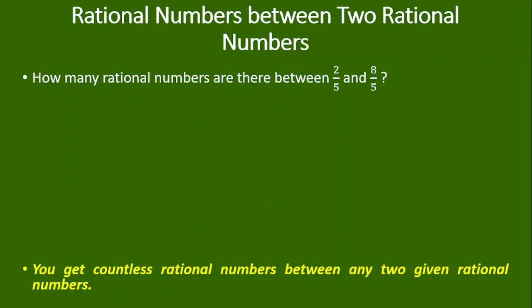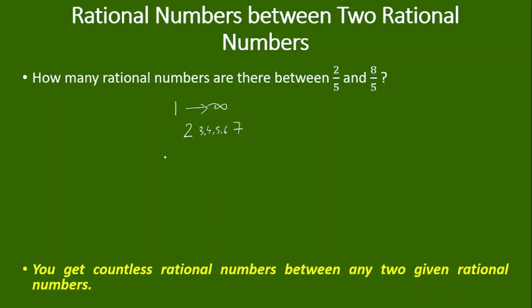Now you have seen the whole numbers. We know that whole numbers go up to infinity. So between two whole numbers, suppose I am having 2 and 7, how many whole numbers are there? I have 3, then 4, 5, 6. So these are the whole numbers between 2 and 7.